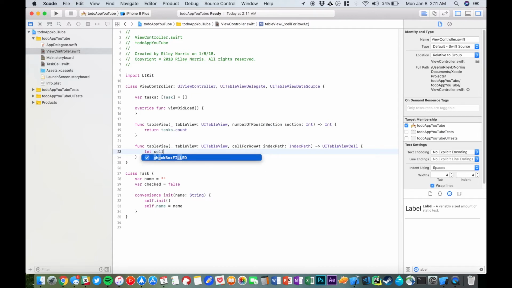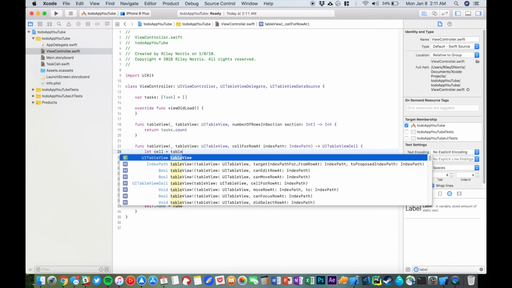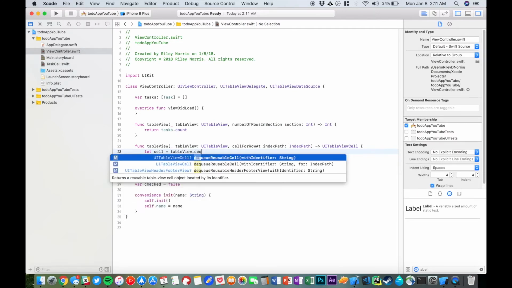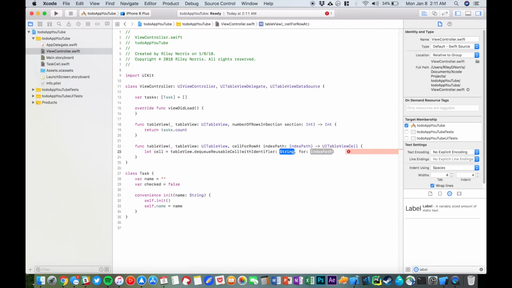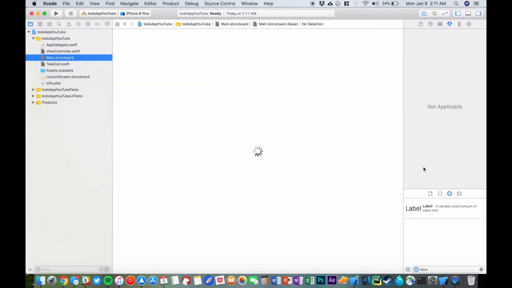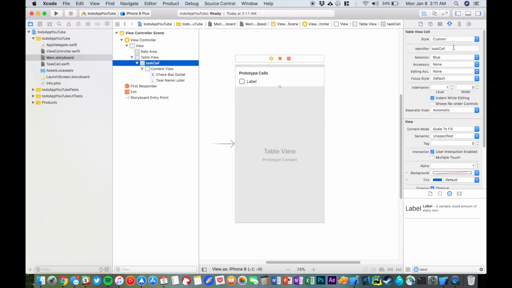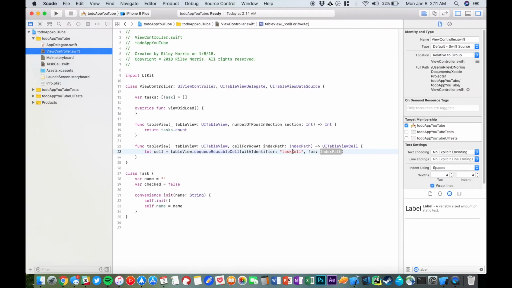And then this will get just a little bit more complicated, but not so much. We want a way to edit the cell, this right here, holding our checkbox and the label. So we're going to create a way by doing let cell equal tableView.dequeueReusableCell, with identifier of type string, for index path. And this identifier is what we just had. Hold on, I'll show you. That's what we did here, our identifier. So we're just telling it that this is what we want to edit. So this is task cell, this is task cell.